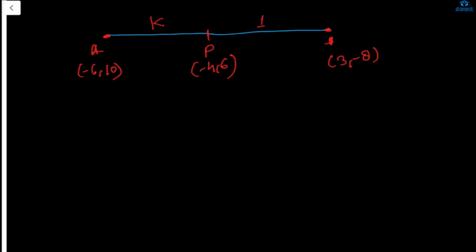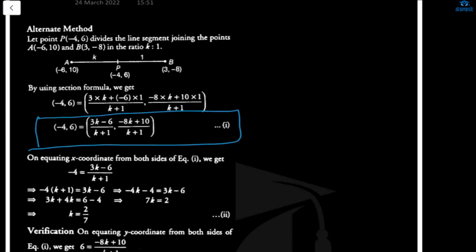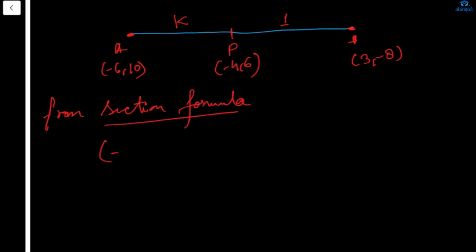Okay. Now we are assuming this k is to 1 is not given. Okay, Shazan? We are assuming that the ratio is k is to 1. Understood? The statement I am not writing, you can go through the statement from here. Okay. Now k is to 1. Now from the section formula, x, y equal to m1 x2 plus m2 x1.